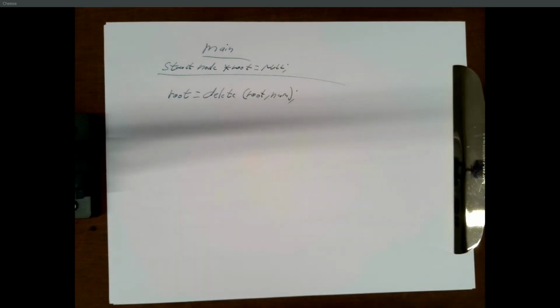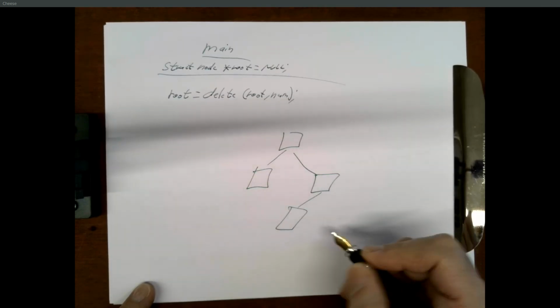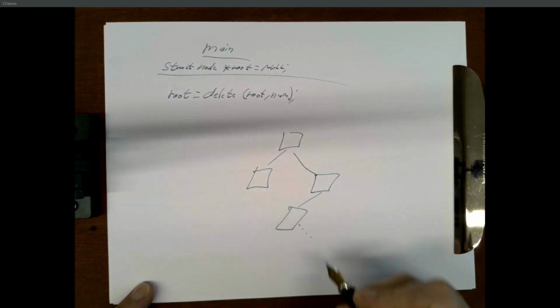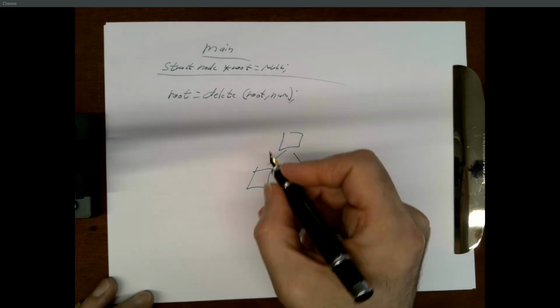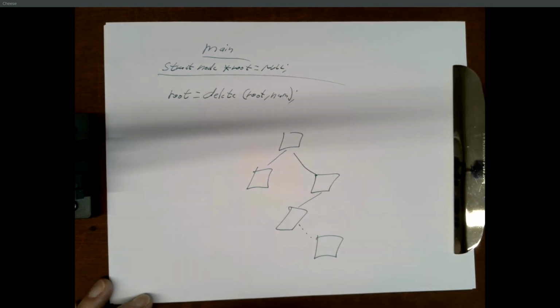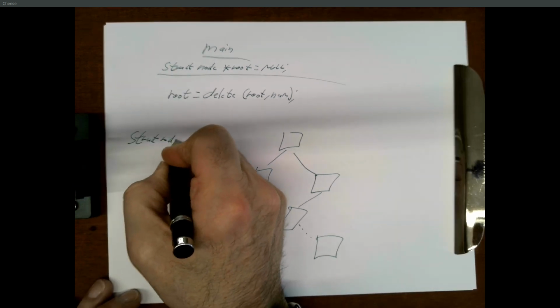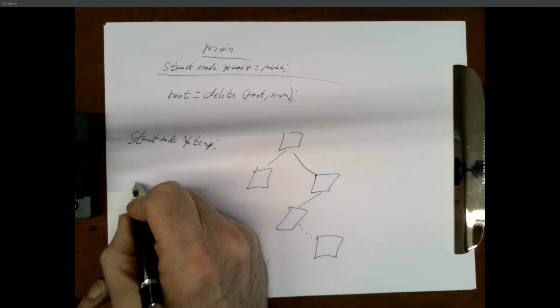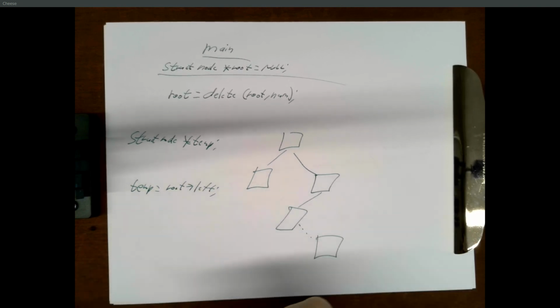If we've got a tree and we want to make a new node that hangs off here, I'm going to need to malloc size of struct node. So I have space for the three strings and the left and right pointers. If I want a temporary variable that's going to point to something so I can march through and find the largest thing, I don't need to malloc anything. If I just have struct node star temp, and eventually I'm going to say temp equals root arrow left, I never need to do a malloc for temp because it's just taking on a value.